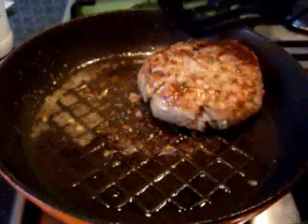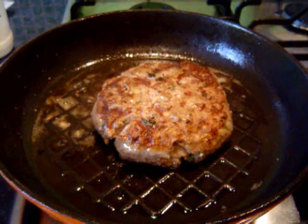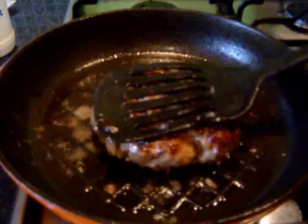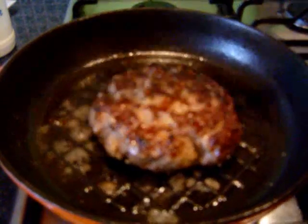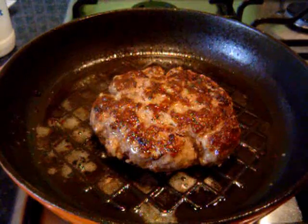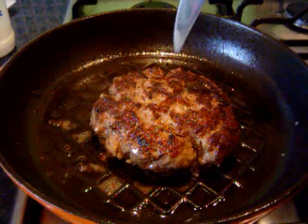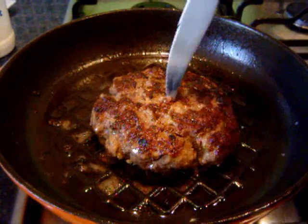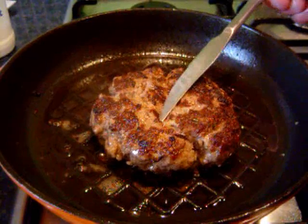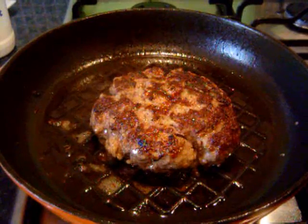I'll flip that over again — about halfway through the cooking now. It's cooking away, looks good. I'll just keep flipping and giving it a little squash. It's still together — that's still a good burger, ready to go on a roll. If you want to see if your burger's done, especially with nice big ones like this, you can give it a little stab and squeeze. If the juices run clear, you know it's cooked. So this is all ready to go.